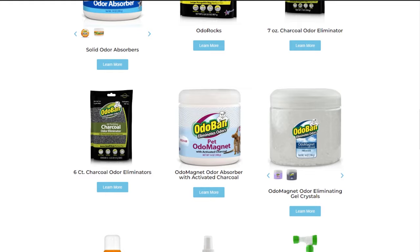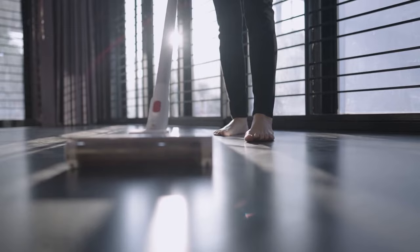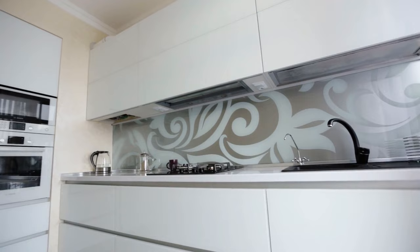There is a product we would recommend called Odoban. You can get it on Amazon — it's a little jar, you take the lid off and leave that in the house or in a room where you might have a stronger odor, and that can help eliminate some of the odor as well. So general cleanliness — having the floors vacuumed or mopped, clutter put away, countertops in the kitchen and the bathrooms cleared off of anything miscellaneous — you want to make it open and inviting.